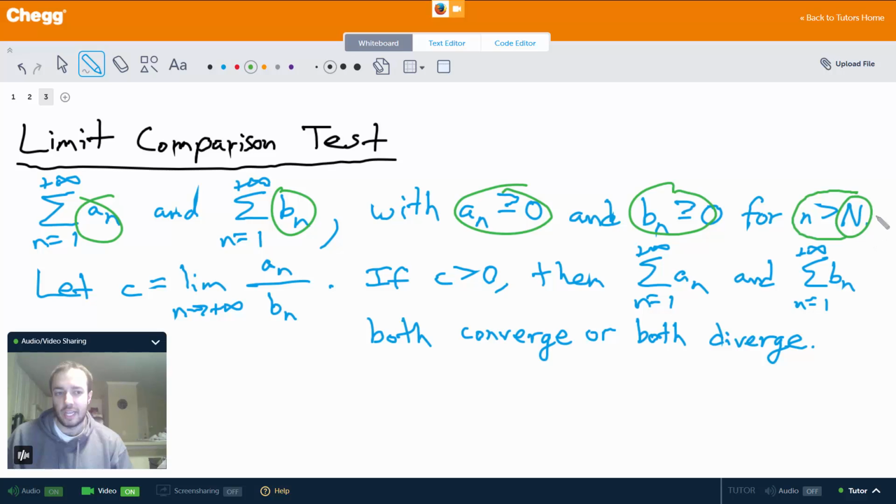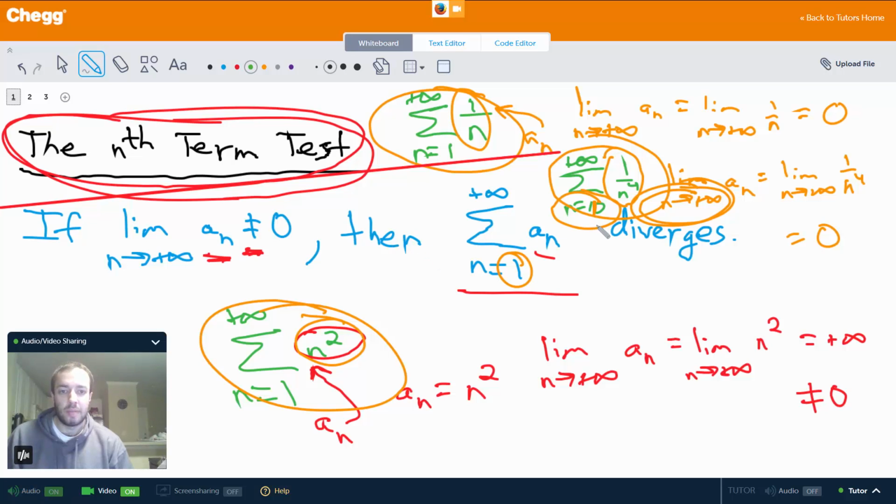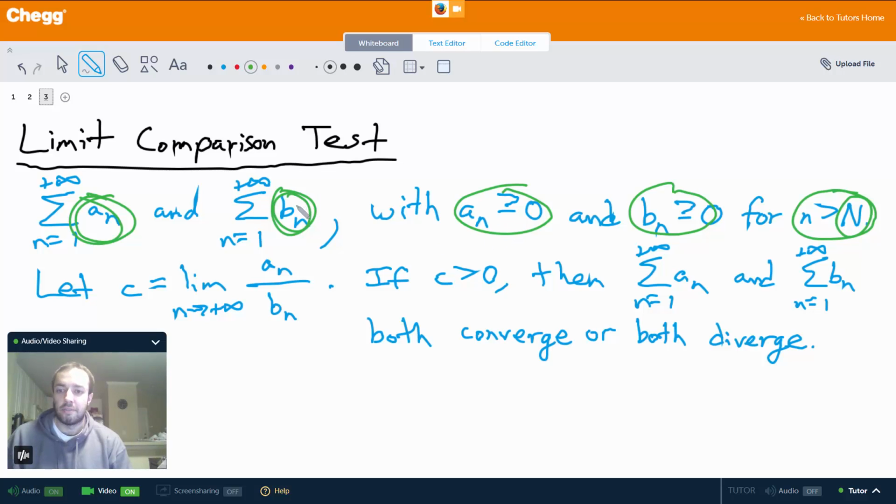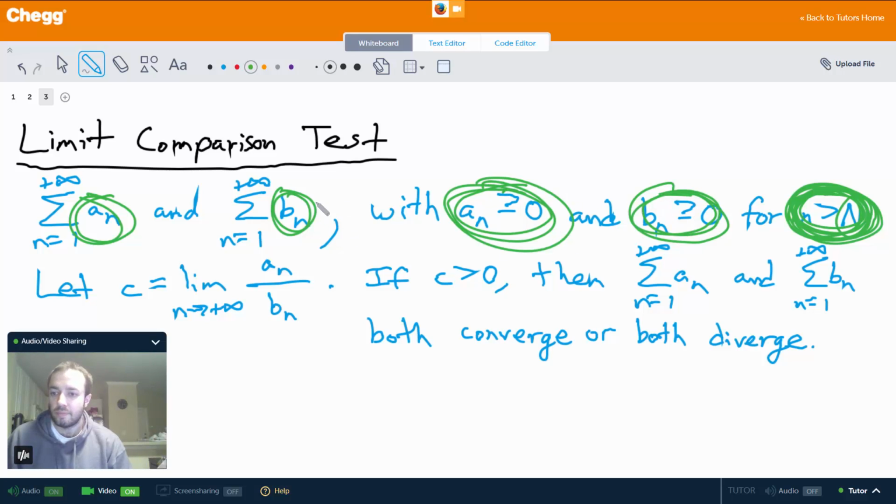So what am I saying here when I say n greater than capital N? What I really mean is that all the terms a sub n and b sub n are all positive after a certain point. So remember on page 1, we talked about starting a series at n equals 10 because it doesn't matter where we start, all that matters is what happens as we go off to infinity. Well, it's the exact same principle here. It doesn't matter if finitely many terms in the beginning are 0 or negative. All that matters is that as we go off to infinity, eventually everything is going to be positive or 0. So that's really what this is saying, that this test applies as long as eventually, for little n greater than some big N, everything is greater than or equal to 0.